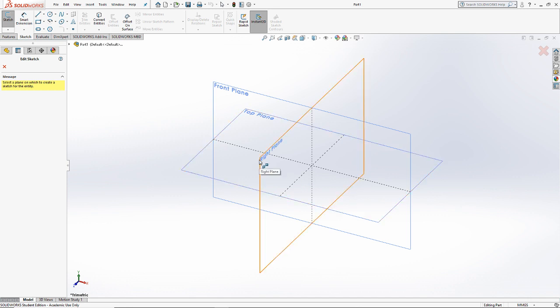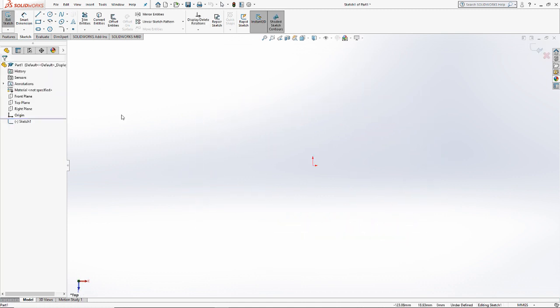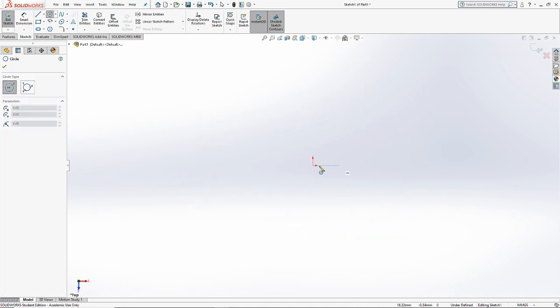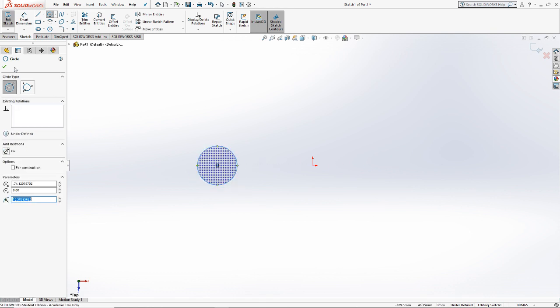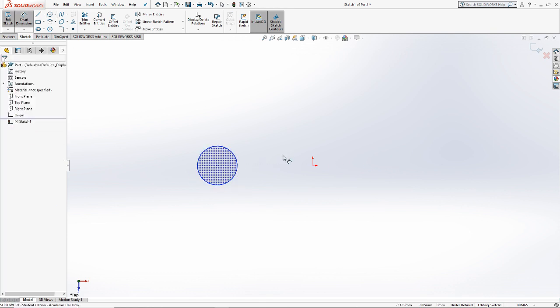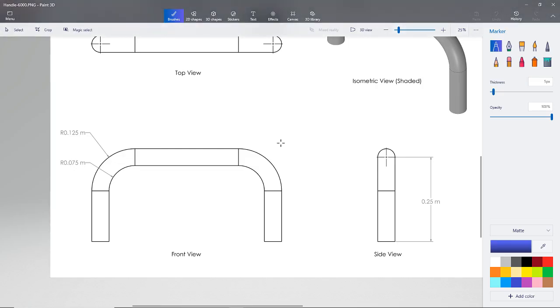So in this case, I'm going to draw my sketch representing the path to extrude, starting so that the edges of the handle are on the top plane. That way I can draw a circle on the top plane and start or end my sweep with that circle. So I'll create a new sketch. I'll go to the top plane. I'll draw a circle. I'll arbitrarily choose left as the side that I want to start my path on, and I will apply a dimension to that circle.